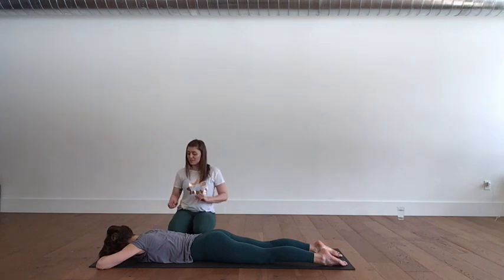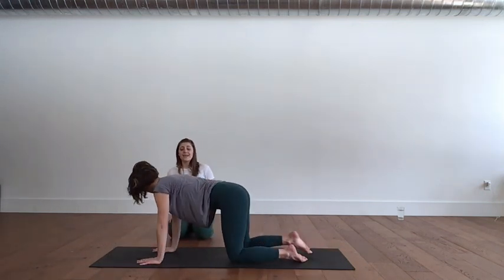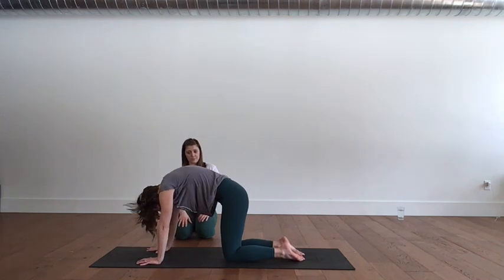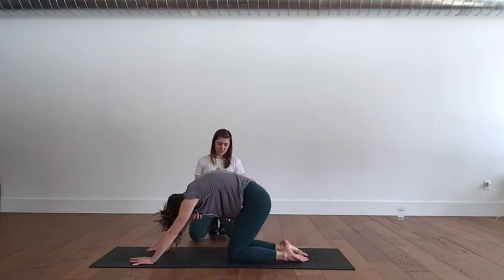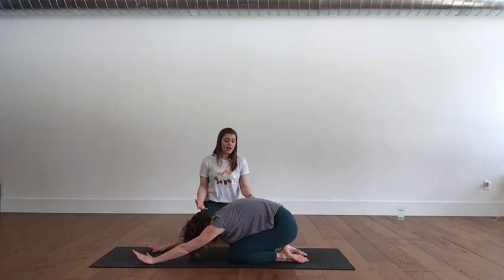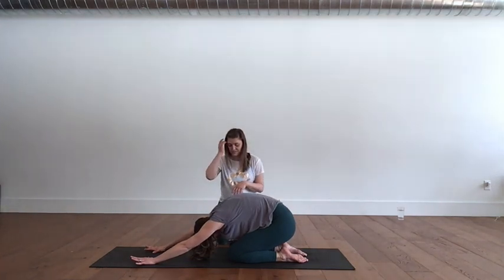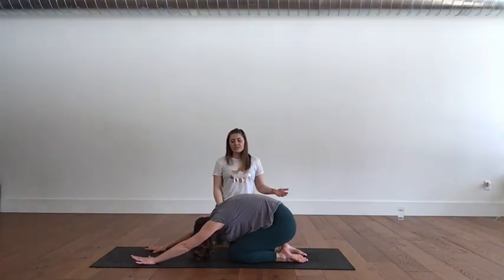Press yourself up to hands and knees. Take a breath in here. With your exhale, fold the spine into a cat stretch — that big, round shape. Then send the hips back to the heels. It's not a child's pose — you're not going to relax the belly. Keep pulling up with the navel to actively lengthen all of those back muscles. One more breath here.